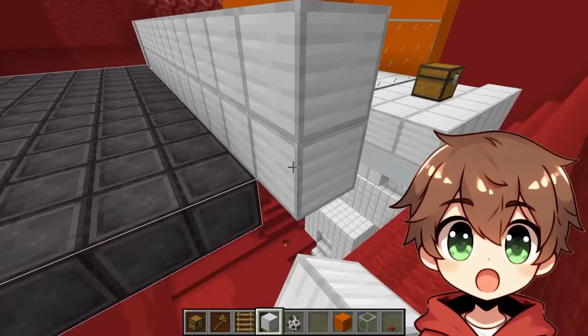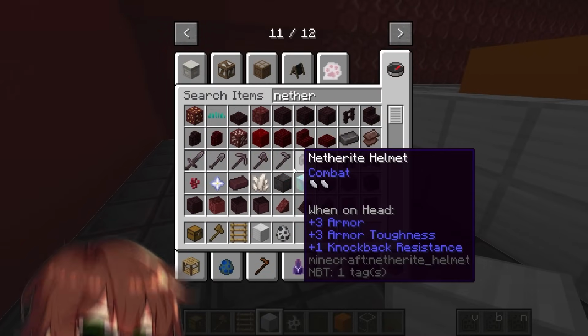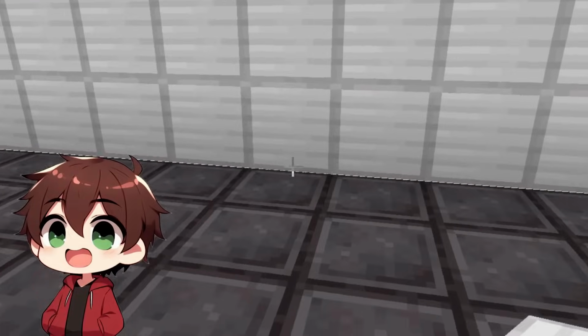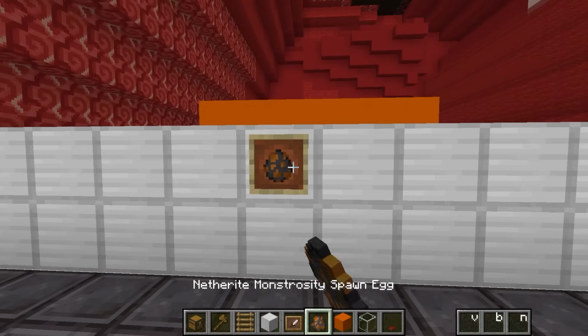I'm just going to make a wall around this entire area so that the mob doesn't escape, and I'm going to spawn a netherite monstrosity. And guys, watch until the end of the video to see what this thing looks like. Let's see if Kip can defeat it.